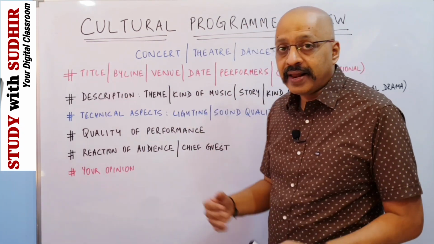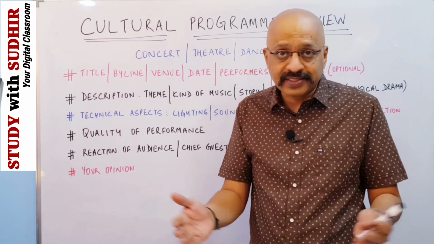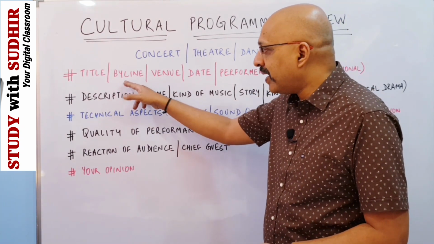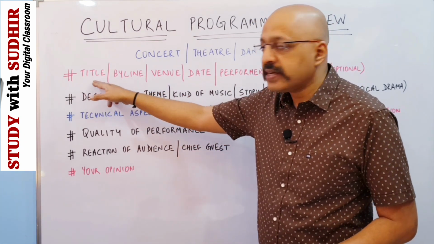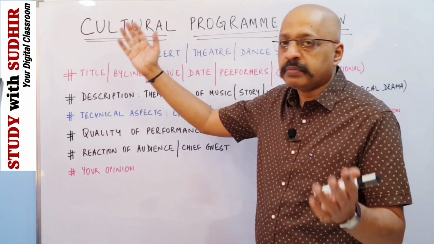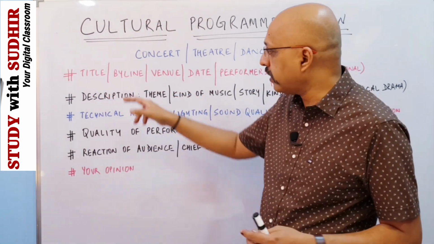The second is your byline, which is your name. You could write your name, you could write an imaginary name, that's entirely up to you. The byline you could put right on top, that is, with the title, for example, a mesmerizing performance by Padma Shri XYZ, and then by your name.